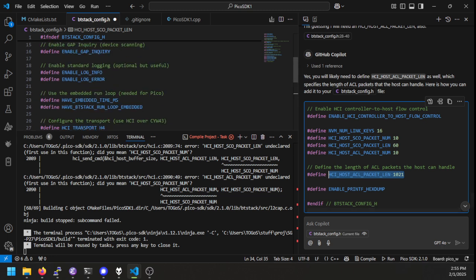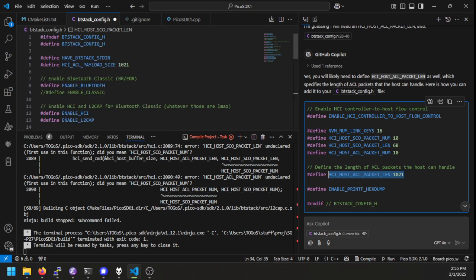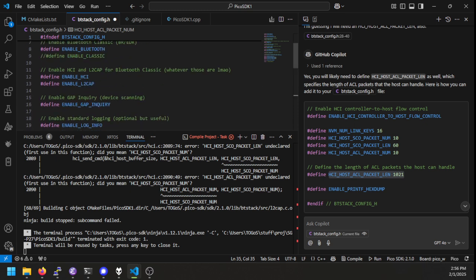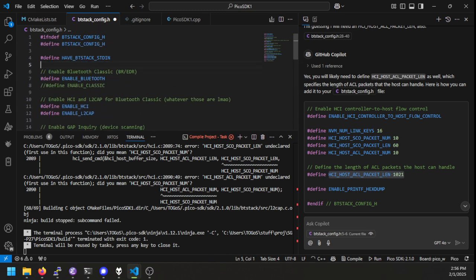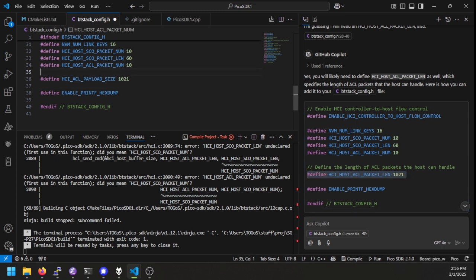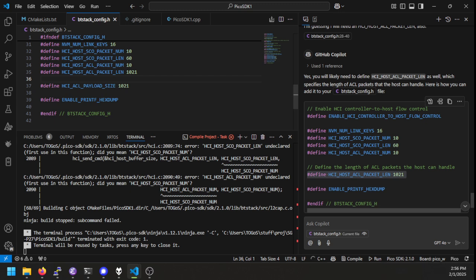Oh, did I already set that one? Oh, there's HCI packet size. Maybe we don't need it because we already have a packet size. Well, since that seems to be related, I'm going to put it down here. HCI ACL, not host ACL. Add it just in case.